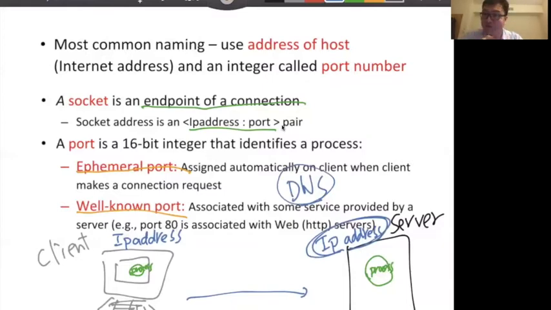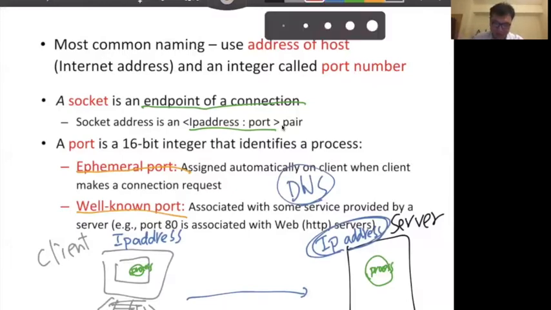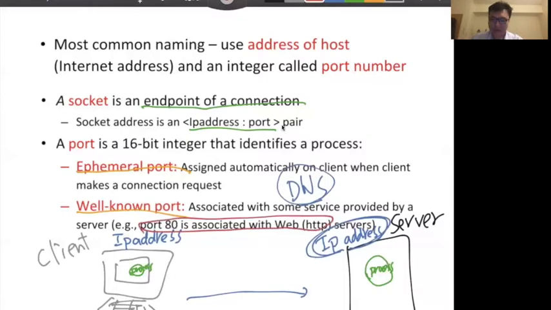But if you want to provide a server, actually there are rules. Again, rules like a protocol, everyone follows it. Everyone tries to use the same port number for a particular service. For example, for web service, we usually use port number 80. So if you want to provide a website, you will attach your website to port number 80, because you want other clients to know there's a website here.